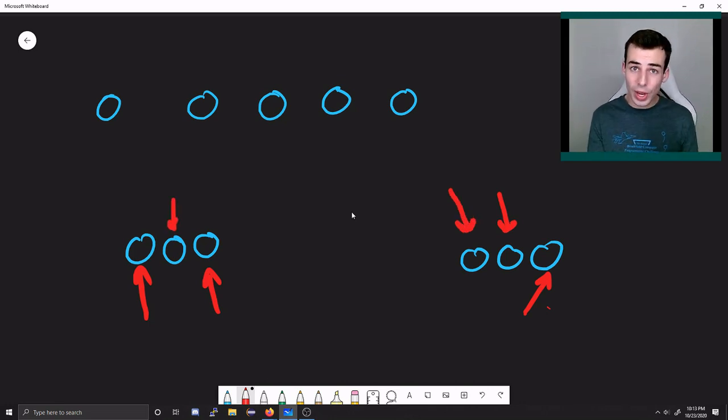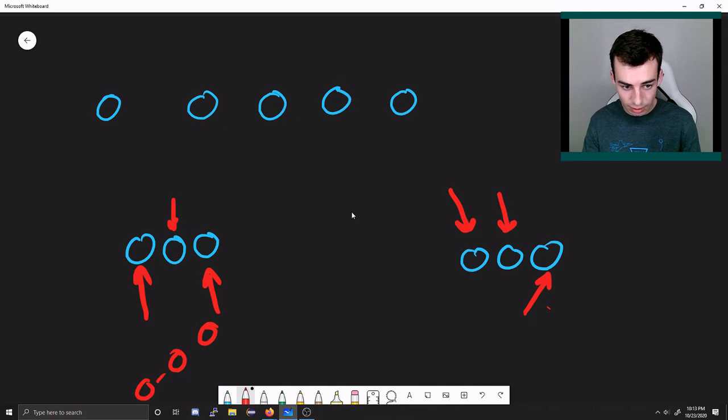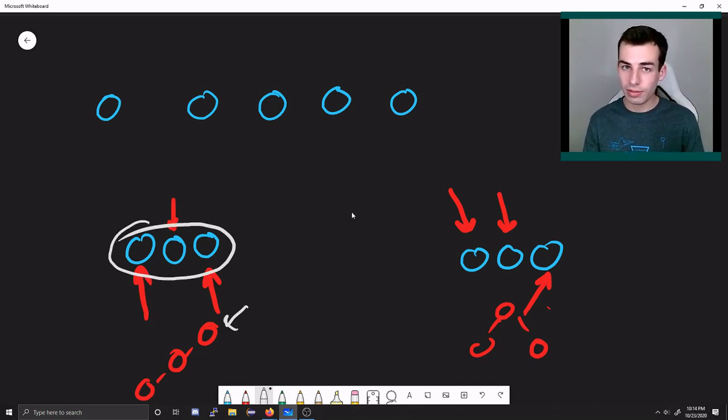I'm drawing these as an array. In reality, they would be in a tree structure. So you might have a tree that looks like this. That might be one tree. This might be the other tree. Now what I want to do is, it's probably helpful for us to be able to find the root node, the root treap value for each one of these values that we're interested in.